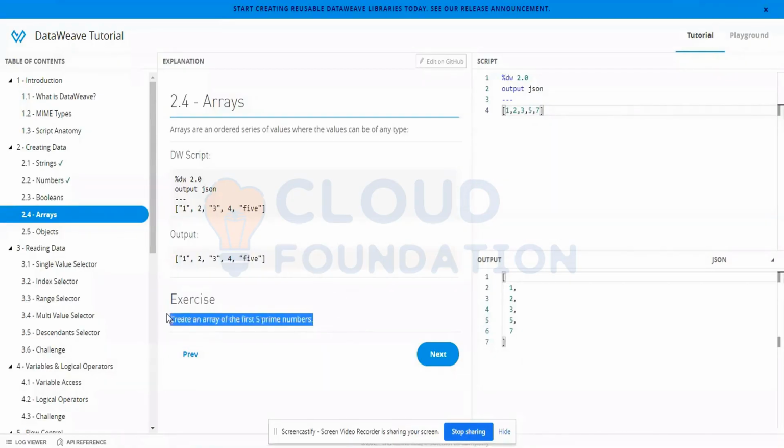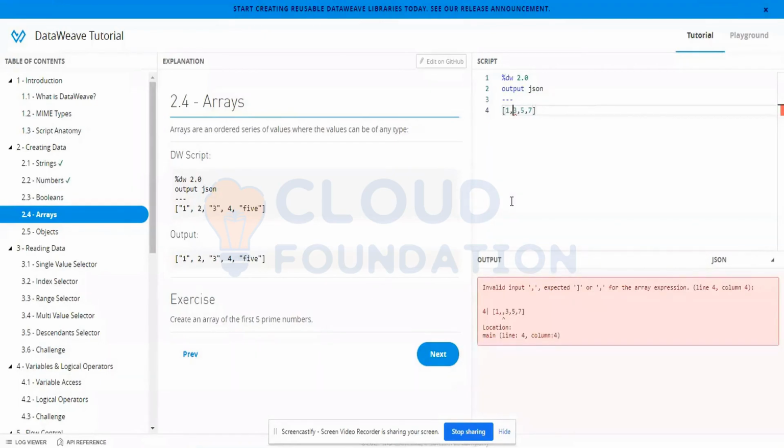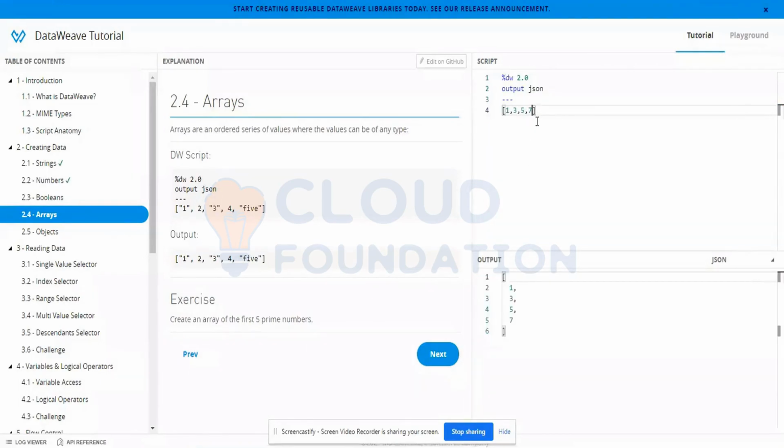This is the access: the first 5 prime numbers in an array. Google what the prime numbers are and you can put them over there. 1, 3, 5, 7.